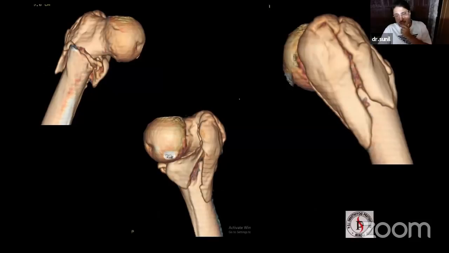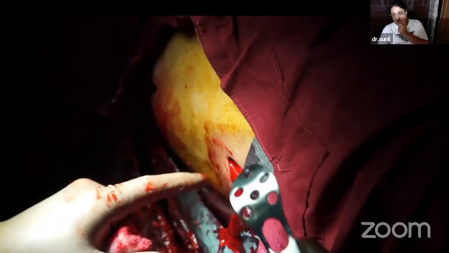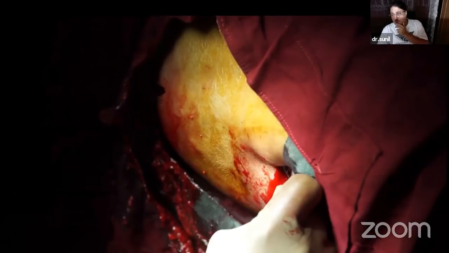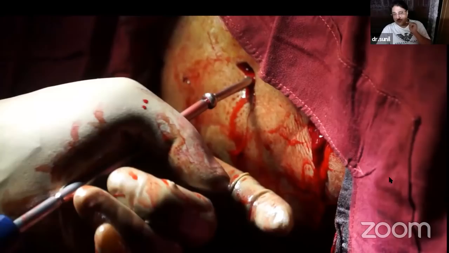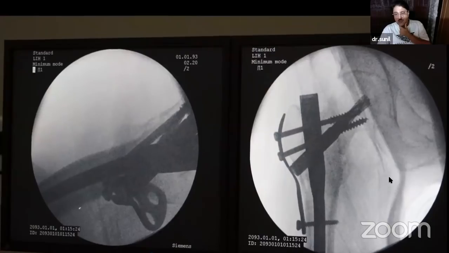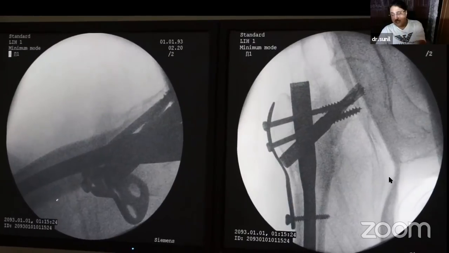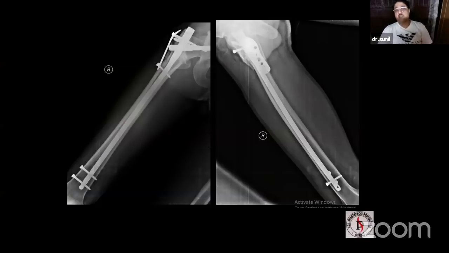So this was reduced. What I was talking about: after putting a nail, I put this small plate on the lateral side, which is an augmentation plate. We put one screw, which goes from lateral to medial, and it's a 6.5 cancellous screw. This screw which goes into the distal part will be exactly below, next to the spike. It should not be in the proximal fragment; it has to be in the distal shaft fragment. Once we get this augmentation plate, it gives excellent stability on the lateral side.